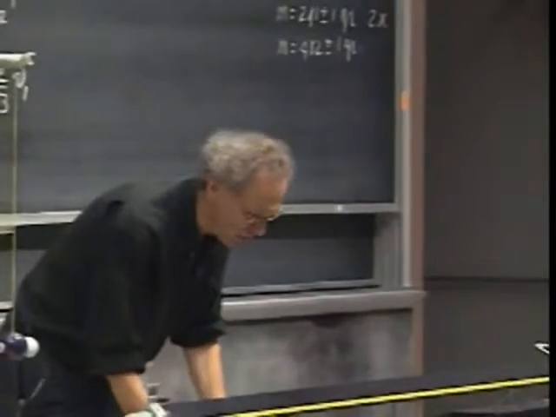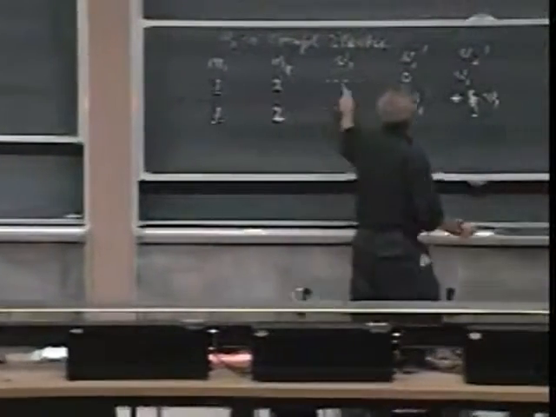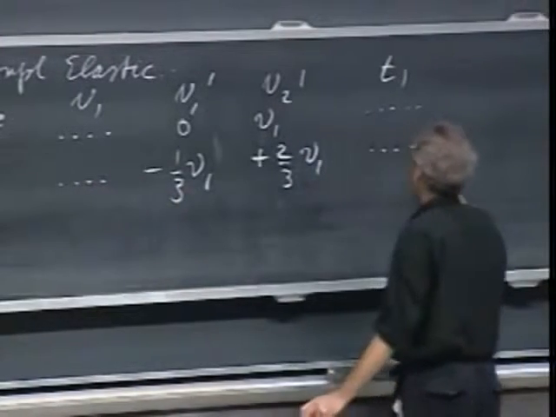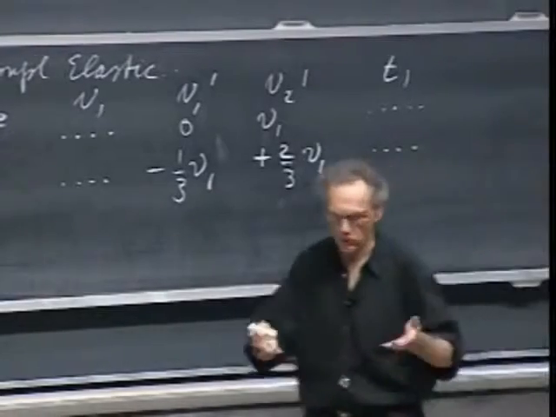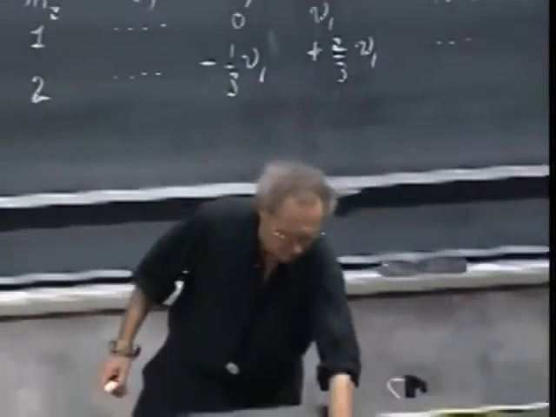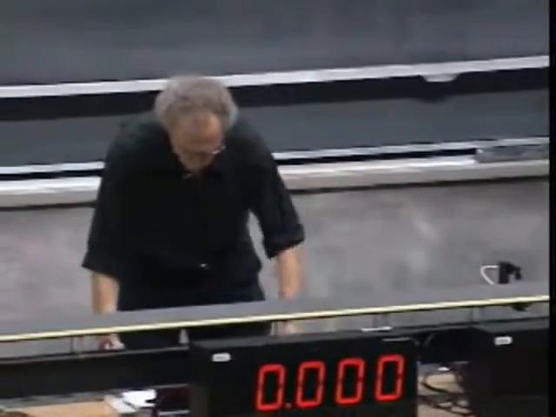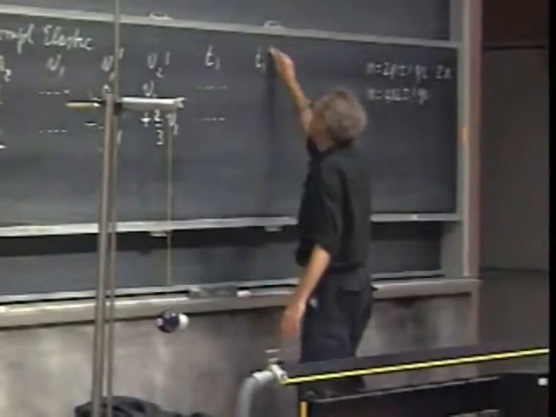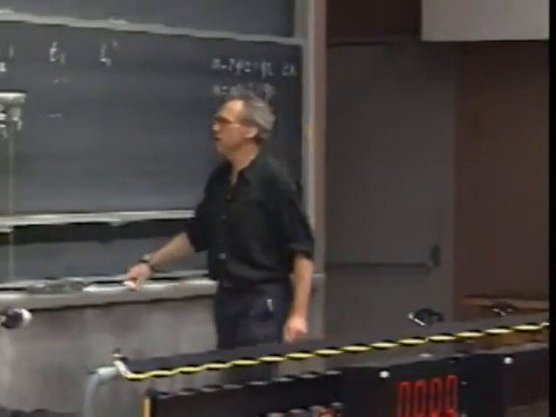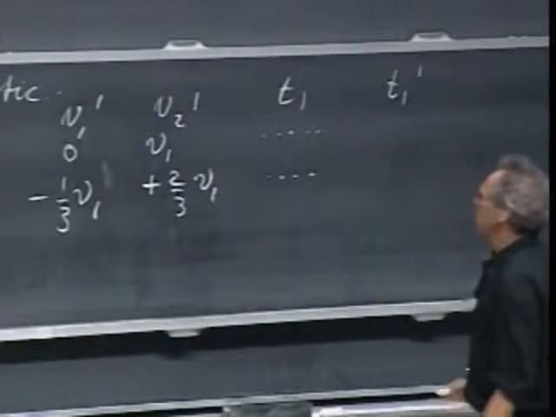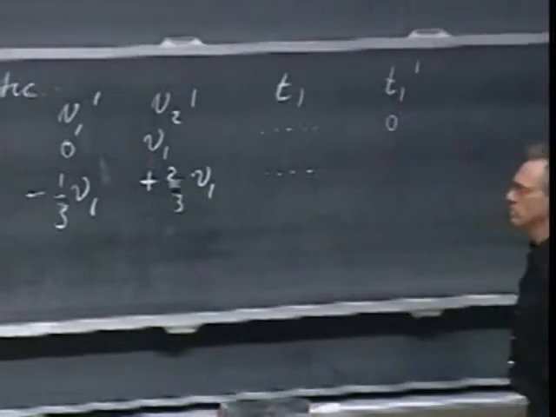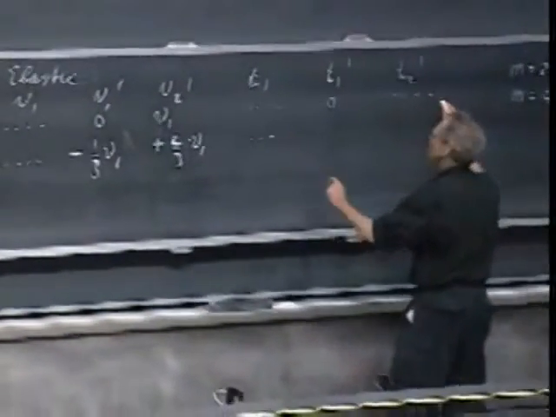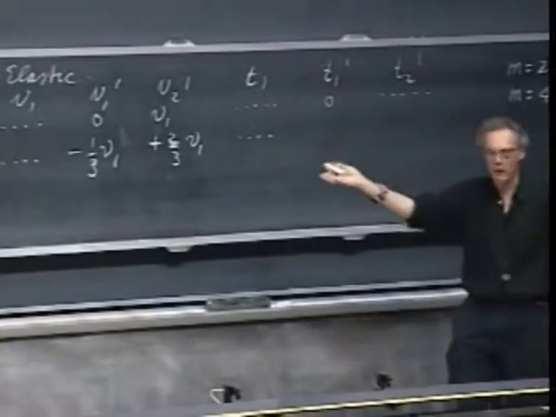So the way we're going to do this is by measuring timing, of course. This velocity will give me a certain time, and this velocity will give me a certain time. Whatever comes out, you will see on this timer. Then T1 prime, in this case, stands still, so must be 0. And T2 prime must be the same as T1. So these two numbers you should be able to compare directly.